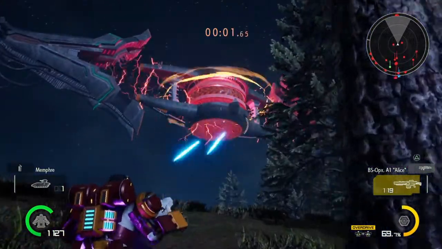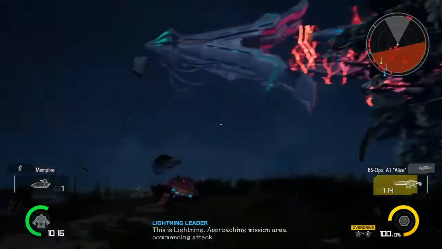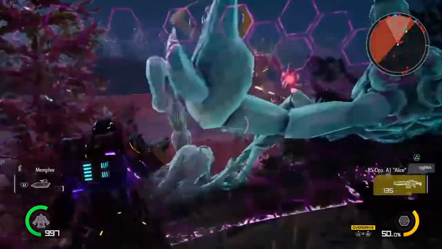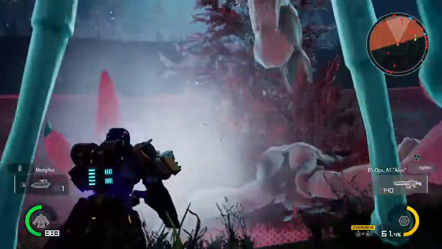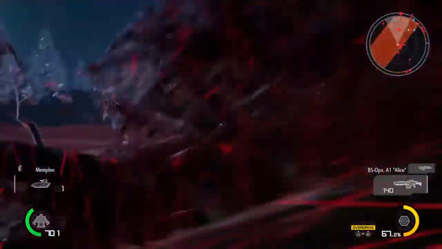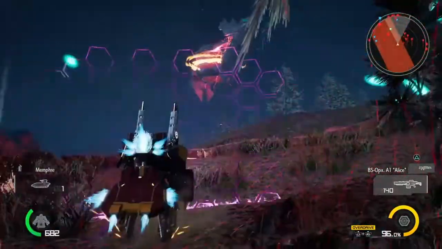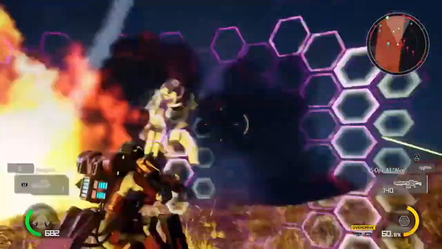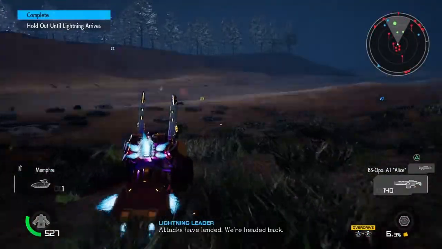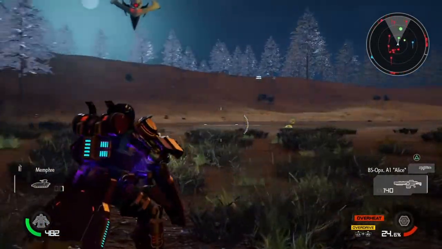Poisonous gas detected. Evacuation recommended. This is Lightning, approaching mission area, commencing attack. Blast team, get away from the enemy! We're tearing them down! What the hell? Oh, I'm dead. Attacks have landed. We're headed back. Avenge our team for us.